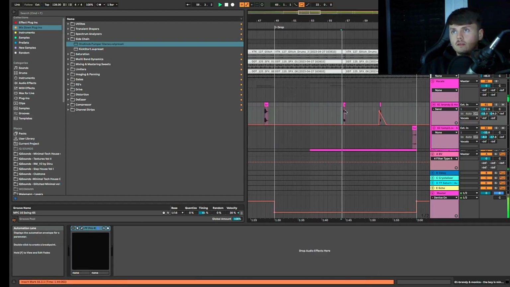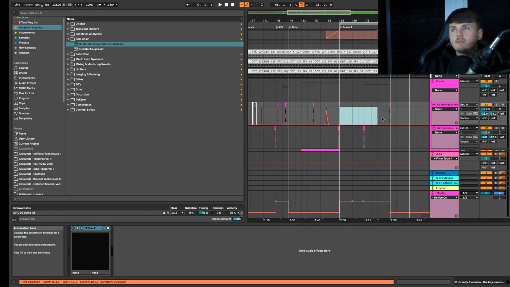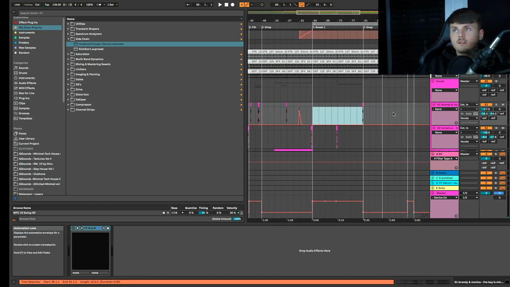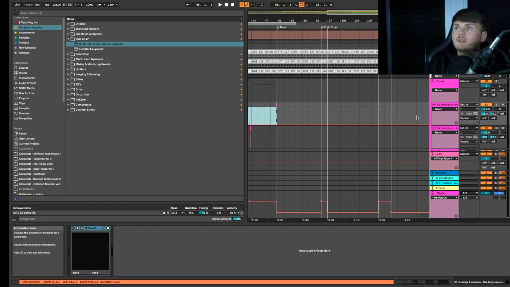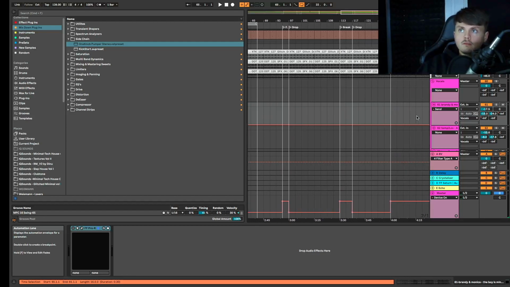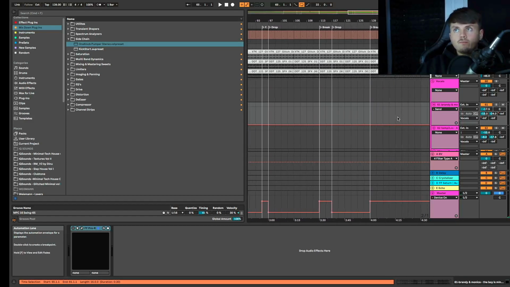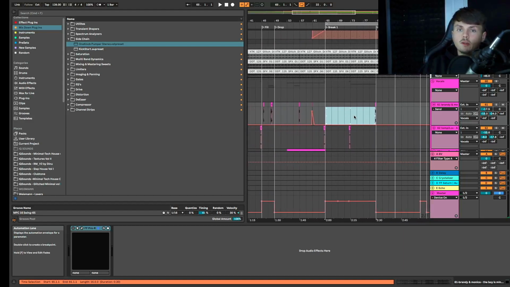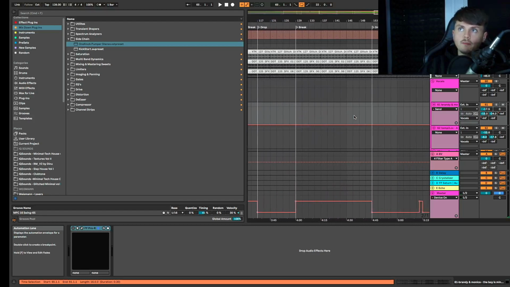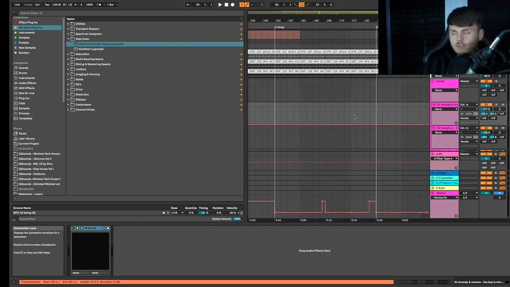And it's always good to note as well that if you spend the time getting everything right on the first breakdown, it's going to make your life easy on the main breakdown, because if you listen to most house and techno tracks, even just most electronic sort of music, the first break mimics the main break or the second break heavily, just with little alterations. So more often than not, you'll find that the first break is just shorter, the main break is just longer, and maybe has a new vocal or something come in, new synth, whatever.